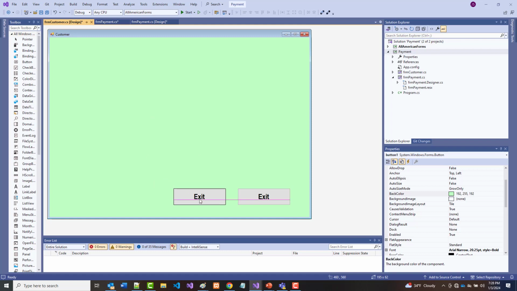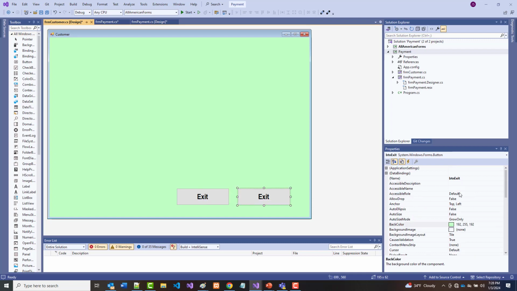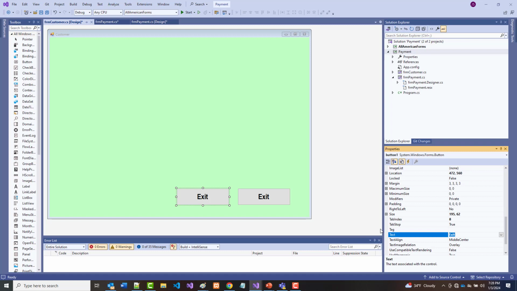All right, so there will be our save and our exit buttons. This one's already called exit, BTN exit, and it says exit. All right, this one will say save. Not AVE, save, sorry. Save, and it'll be called BTN save.